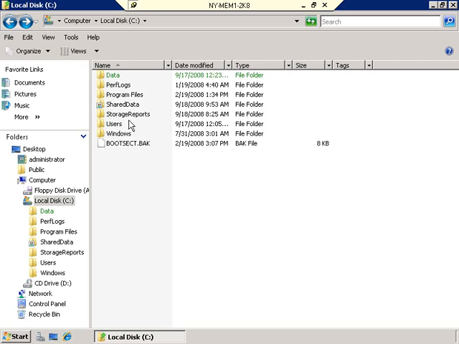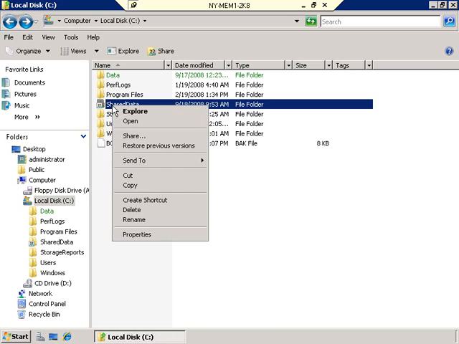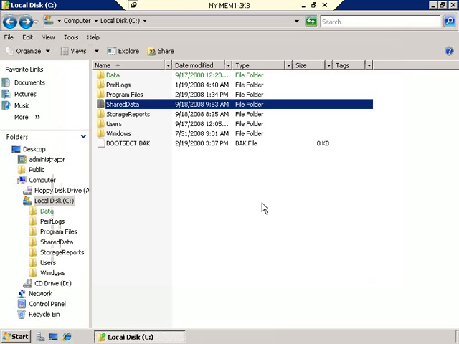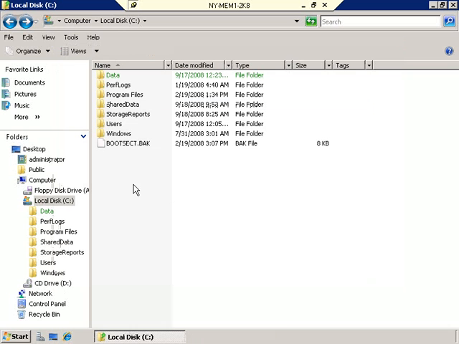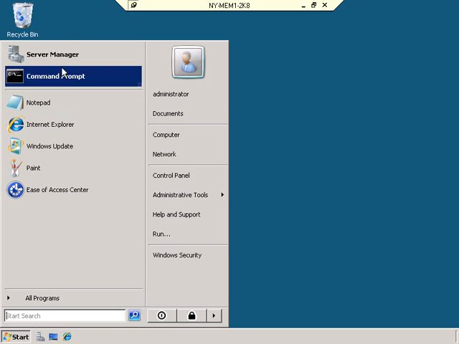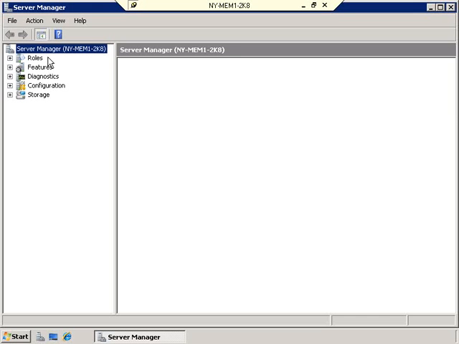So you know what I'm going to do? I'm going to go ahead and stop sharing this folder. I'm going to go ahead and add the File Services role and then show you how to share this folder using the Provision a Shared Folder wizard. So I'm going to right click, share, tell it to stop sharing this folder, and done. Okay, now I've pretty much undone everything that we've done other than still having a folder out there to be shared. So I'm going to go ahead and close Explorer, click Start, and go into the Server Manager.